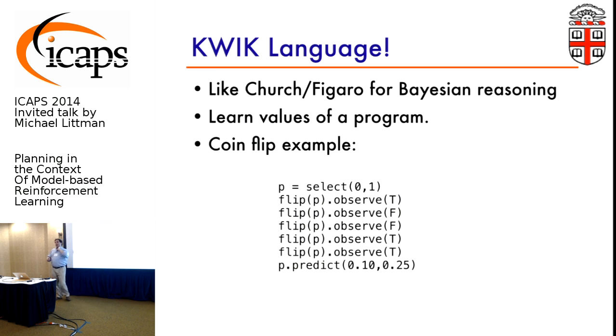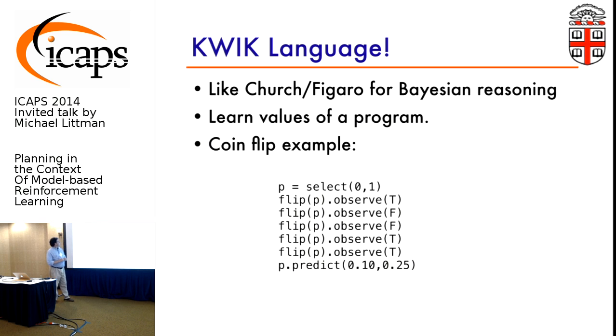A bunch of people are thinking about probabilistic programming. What they mean by that is expressing as a high-level program a generative process, a probabilistic process, so that we can actually reason about it through the program itself. So using the program not as something that we're going to run, but as a specification for where probabilities are coming from. And so this has been done really, really elegantly, I think, in the context of Bayesian reasoning, where you could say, here's how outcomes are produced, here's the actual observations that we've made, now run the program backwards, essentially, to figure out what the hidden parameters must have been that produced the outputs that we saw.